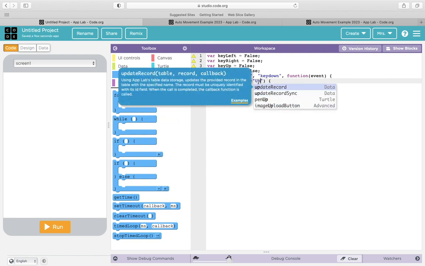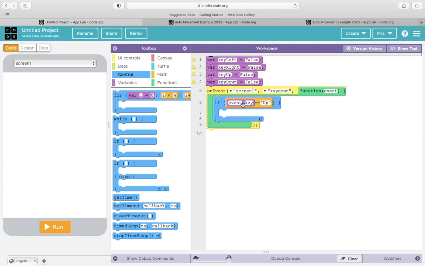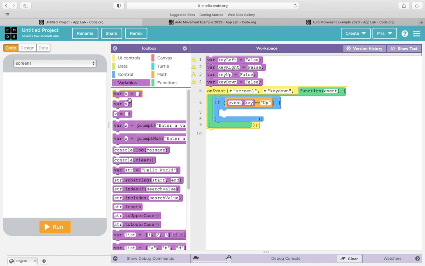So basically the up arrow goes with the word up in quotes. So if the event key is up, so if I pressed the up button, we're going to set the associated variable, so key up, to true. Not using a var, right, because we want to connect it with this one. So key up equals true. Capitalizing true.